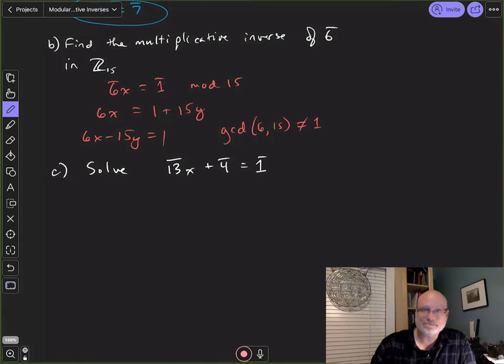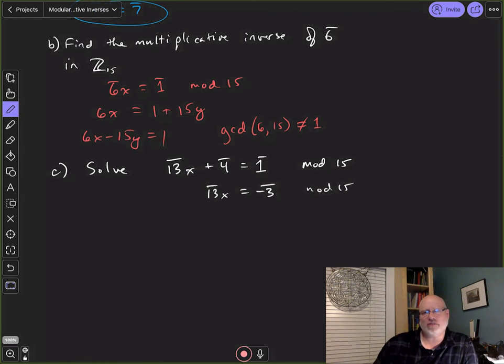Well, first step, just like algebra 1, I'm going to subtract the 4 bar from both sides, because we know we can do that with these numbers and it stays the same. So if I subtract 4 bar, I get 13 bar x equals negative 3 bar. And again, this is all mod 15, so we remember. I could go ahead and change the negative 3 bar to 12. It really doesn't matter. But I'm going to leave it as negative 3 right now because we know they're equivalent. Negative 3 bar and 12 bar are the same thing.